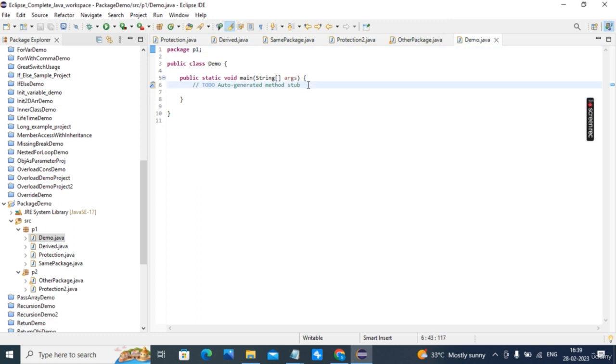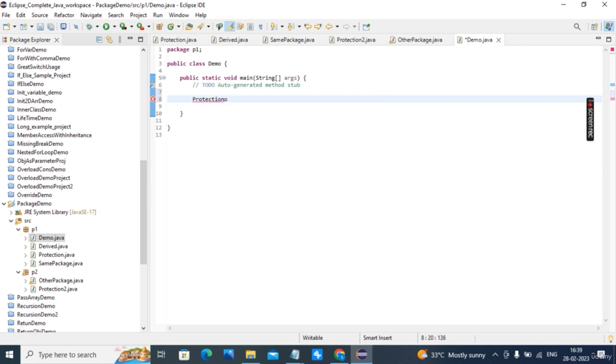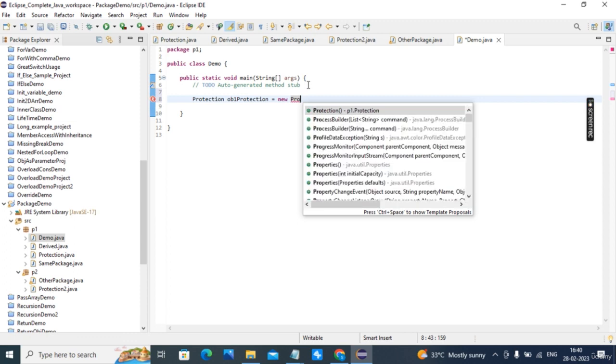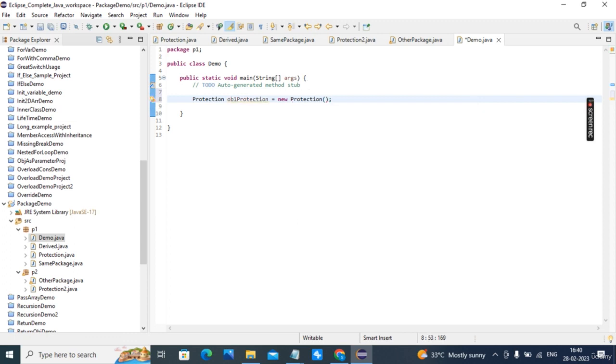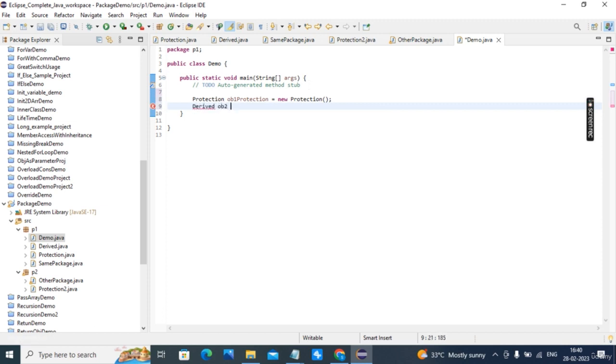In this, I write protection OB1 is equal to new protection. Then derive OB2 is equal to new derive.